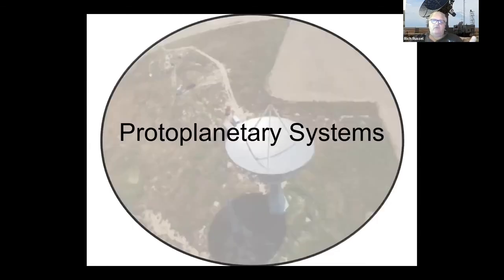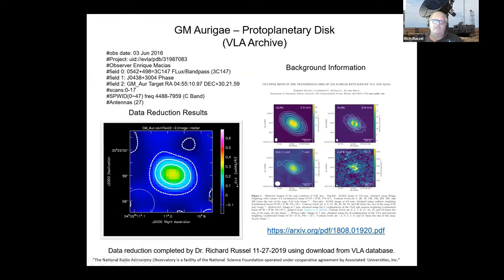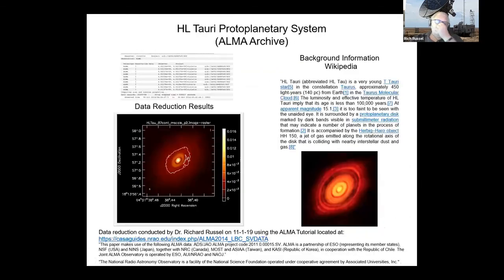These are really cool protoplanetary disks. Now I'm starting to experiment with colors, so I've got a different color system set up here. Another protoplanetary disk — this one is my cool one because it looked very close to the Wikipedia image. You can just see the central star, and you can almost see where the planets around it are, eating around the medium — you can tell where they're carving out their slice in there.